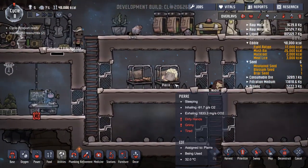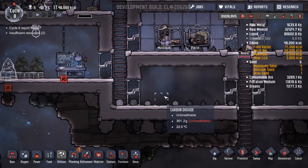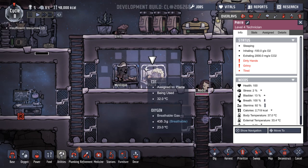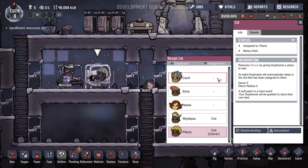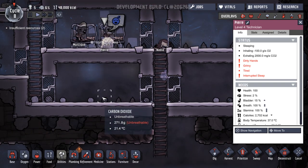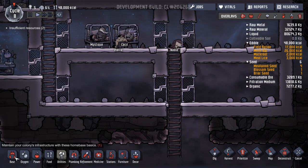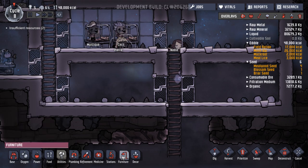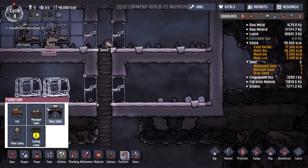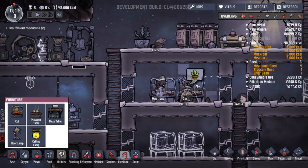Everyone's going to sleep. Oh, they've got their beds — look. Who's the noisy one? It's Pierre. Oh, he can't sleep. Assign cot to Cecil. Pierre's got woken up in the night. Can you sleep somewhere else? I'll tell you what we've got to do — we've actually got to build him a bed. It's under furniture. Tell him that is where he's going to sleep. He's waking up both of them. You're going to be over here — in the room filled with carbon dioxide.